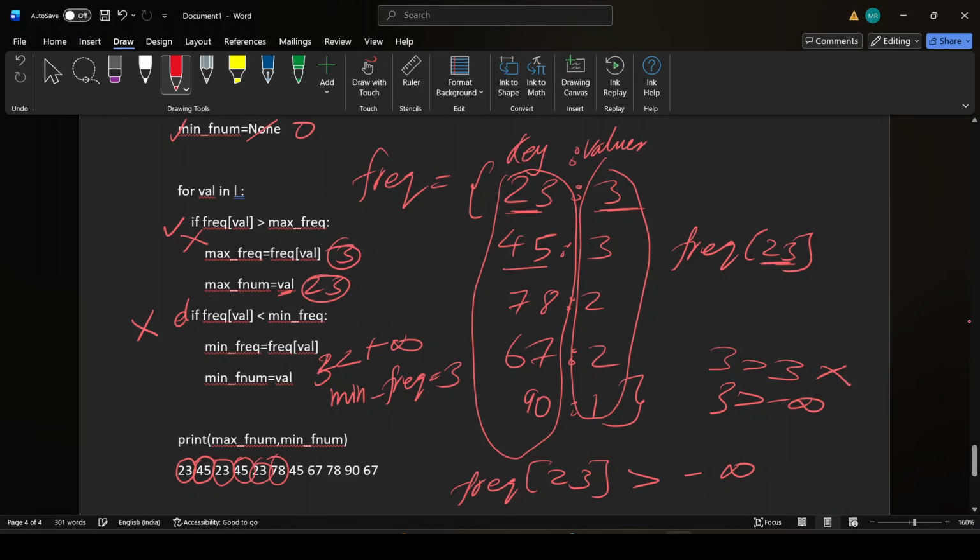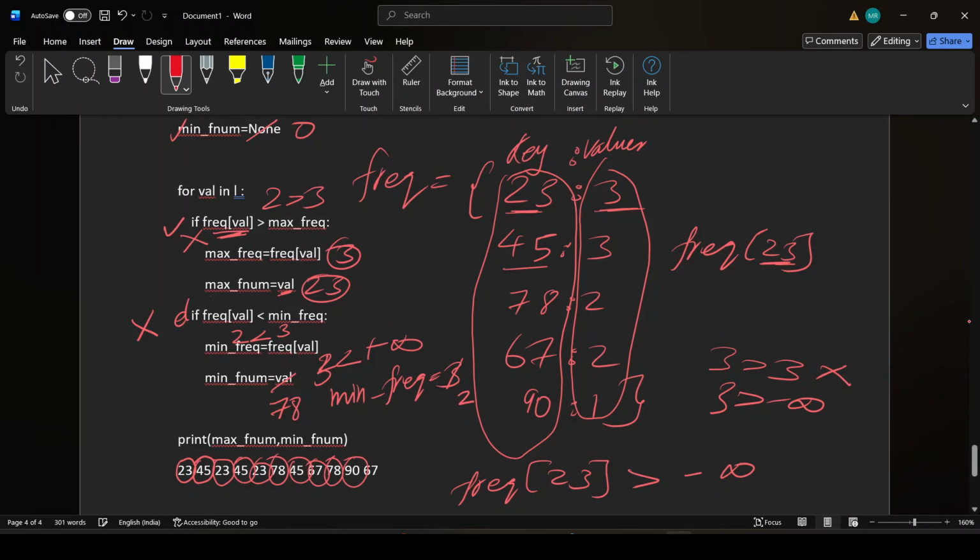Then 45, 23, when 78 comes, now frequency of 78, which is 2, greater than 3, which is wrong. So here in else if, 2 is less than 3, so minimum frequency is changed to 2, and in this minimum frequency number 78 is stored. Again the 45 will be skipped. Then 67 is also having 2, nothing will be changed.